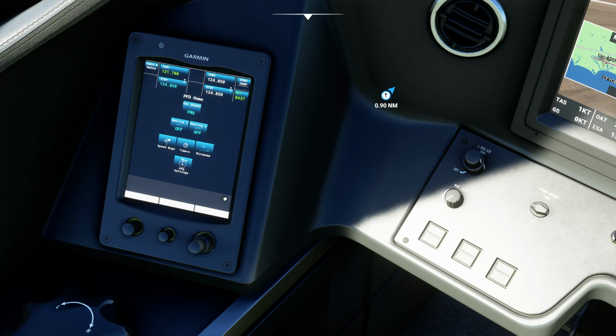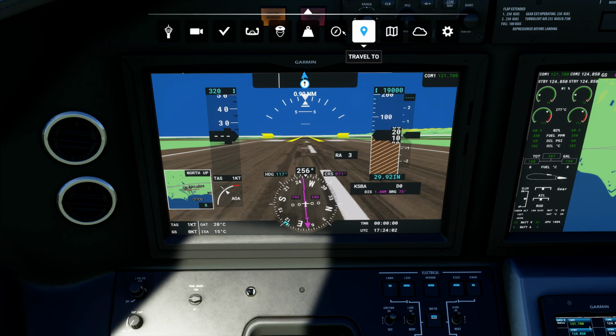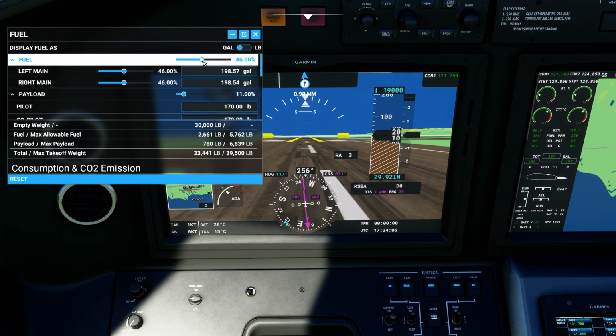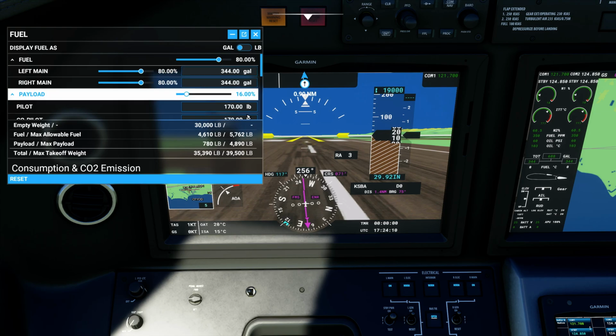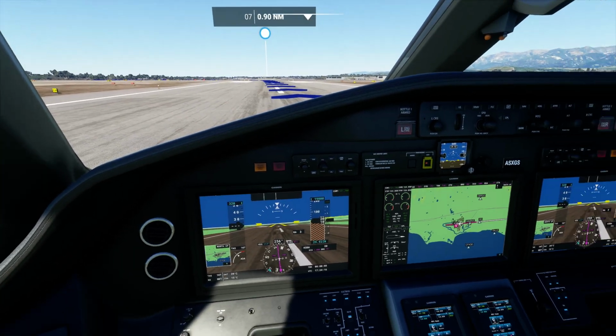And the other thing I can do, well, you would have done it in parking, but we're in a computer game, is I'm going to just bring up my fuel gauge screen, and I'm just going to change our fuel to make sure that I've got a bit of fuel because we've been talking for a little while. We'll put it at 80%, that should be more than enough for this flight. So I'll just close that down, and now we are ready to go.